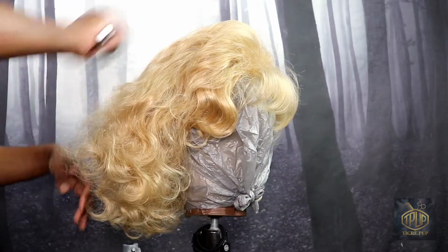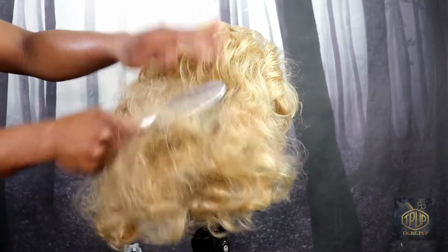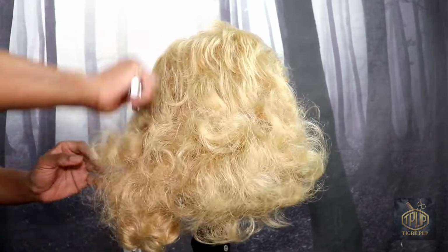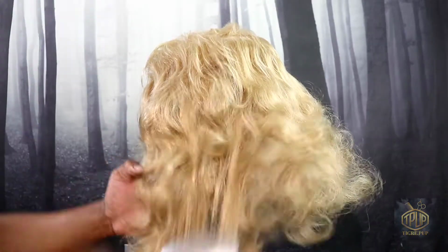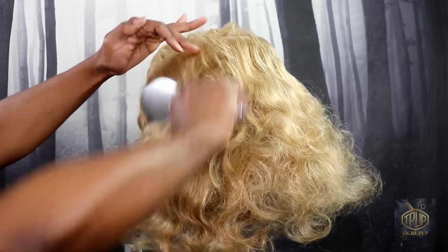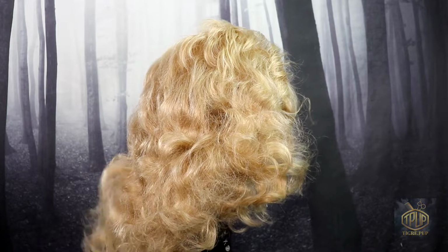Okay, so now I'm trying to comb, skim the top portion of the hair to try to make it not too frizzy and bushy, like what you're supposed to do once you've teased hair and stuff like that. And it's not coming quite like I would have liked. However, I mean, it doesn't look terrible.